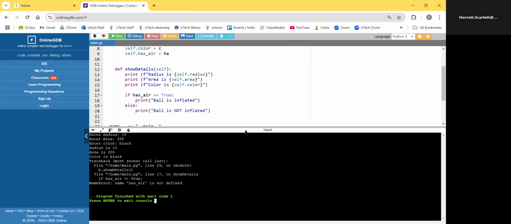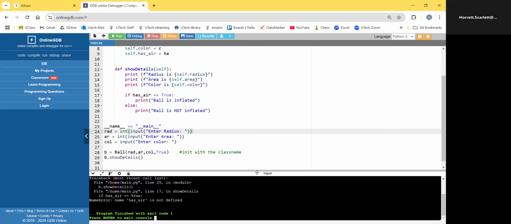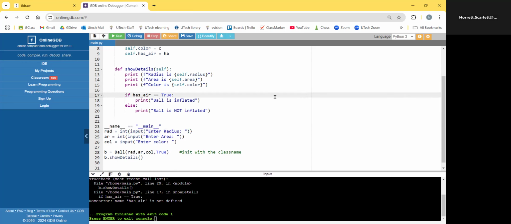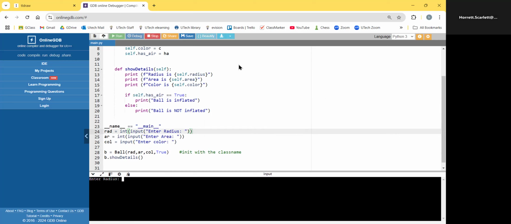Also, has air has not been defined because I forgot to put the self before it. These are some of the things that you have to look out for. So it is self.has_air. So we can re-execute. So that's 10, that's 200. We had said black.